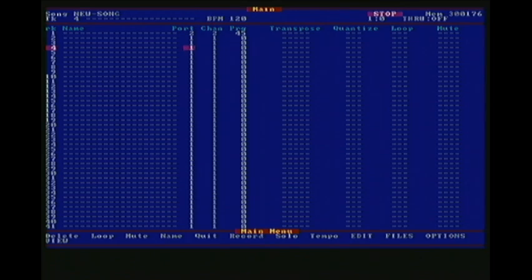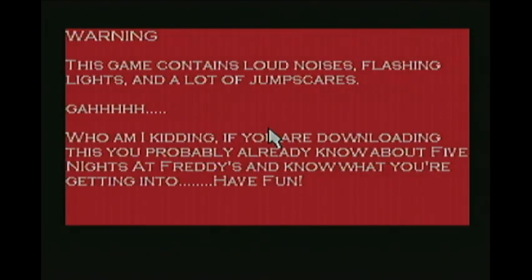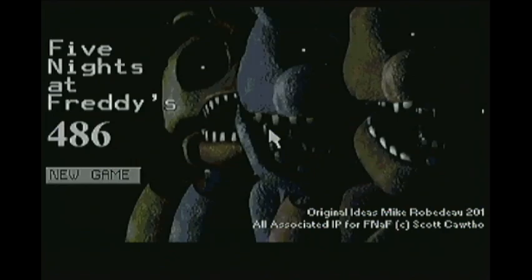Now let's run through a few of the games, just to show it can be done. So here we are in the fan game. We're just going to do 2 of the 3 because there's not a whole lot to Corporate Warfare. So this was FNAF 486. This was my attempt to make a 486 functional FNAF game. I don't know how much audio you're actually hearing in this, so maybe we'll switch to the other hard drives so you can actually hear the music.